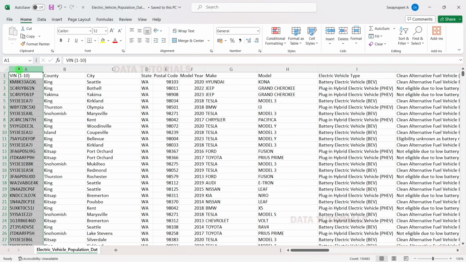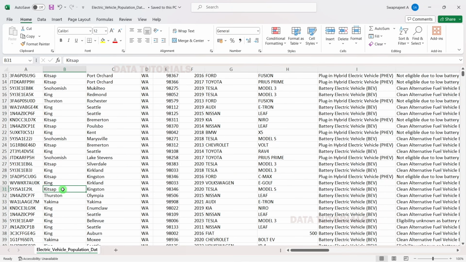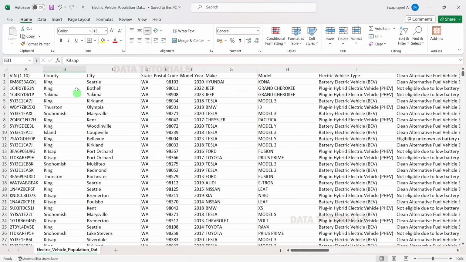The first field which we have is VIN. It is not important, so we will ignore it. Then the next one is country, from which country we have that particular data. Then the city. We are not going to use these two. The information which we see in this country field is wrong, I guess, on whatever source we got the data from. Then the city is required. If you want, you can make use of that. Then we have state, and postal code is also available for us.